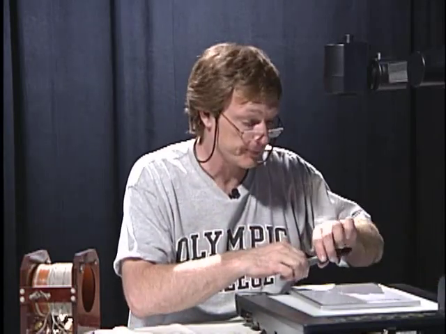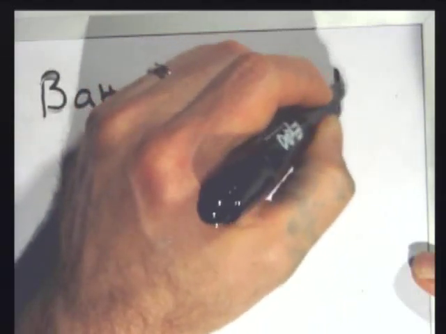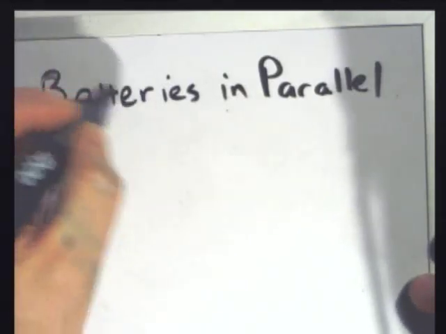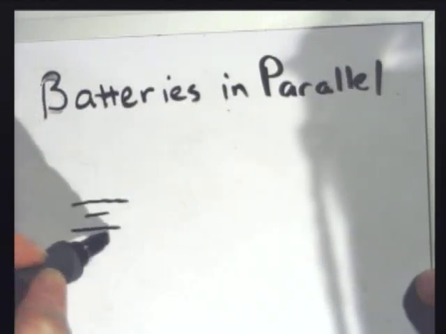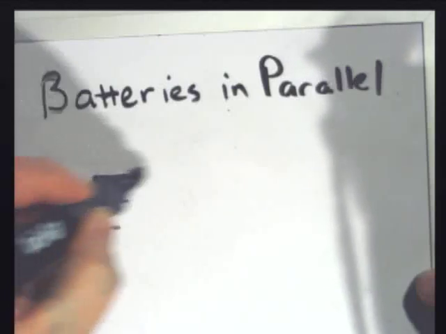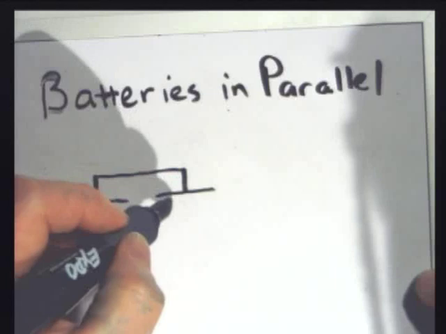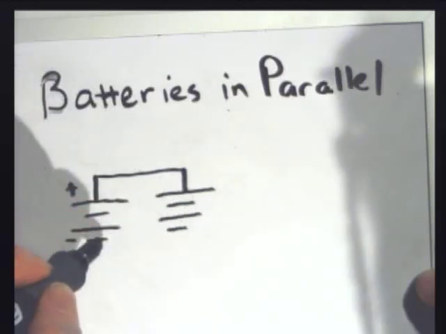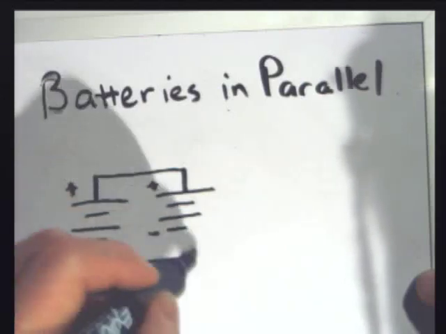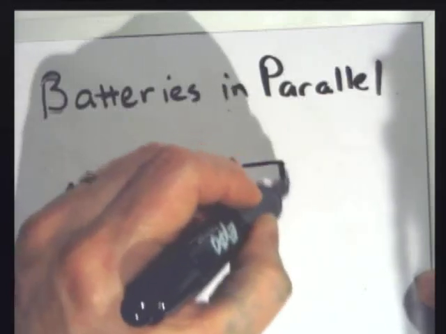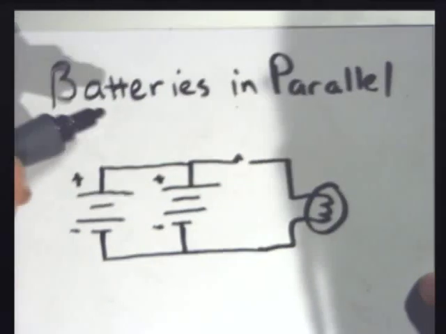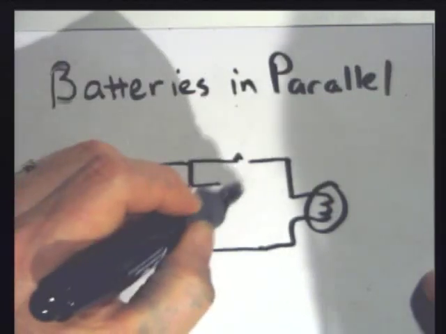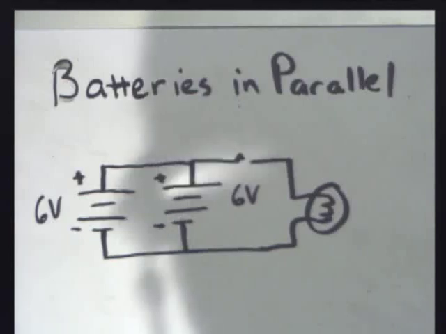So let's draw some batteries in parallel. There's one battery, and here's the other. Anode's connected to the anode, cathode's connected to the cathode, and they're both connected to a light bulb. Now, check this out as you're looking at it. Let's say this is 6 volts, and this is 6 volts. I'll just talk about the case where I've got equal voltage batteries.